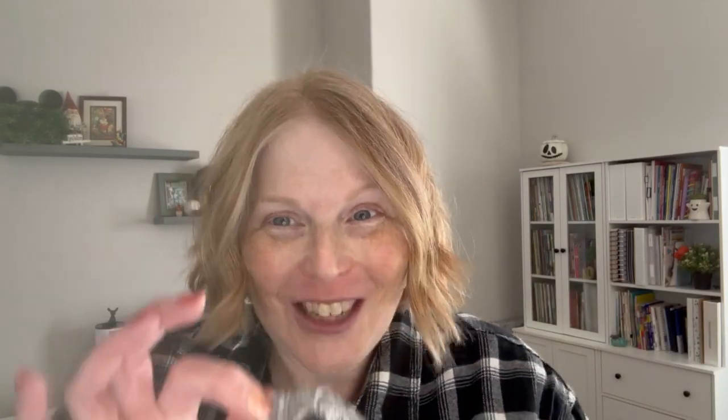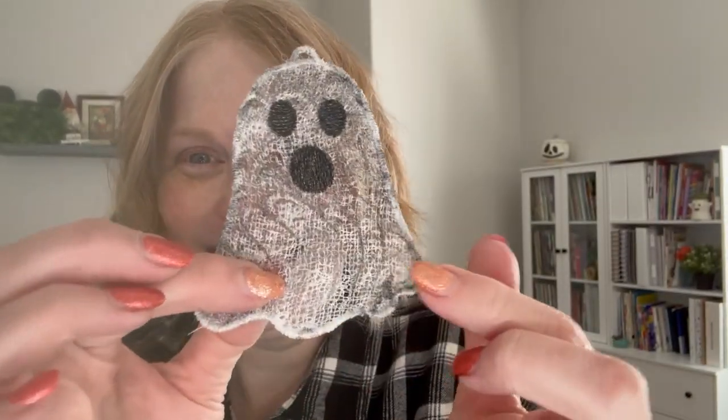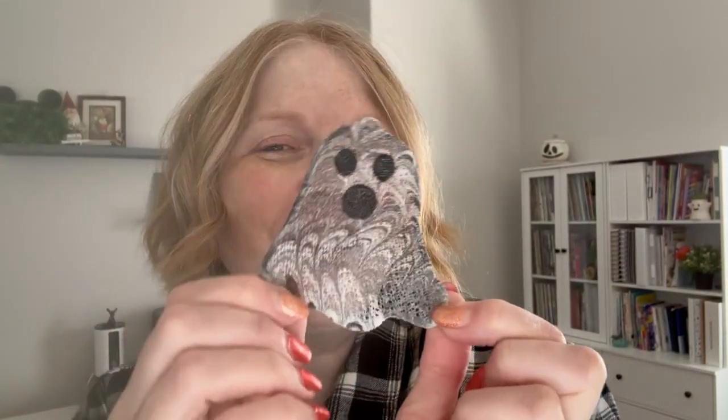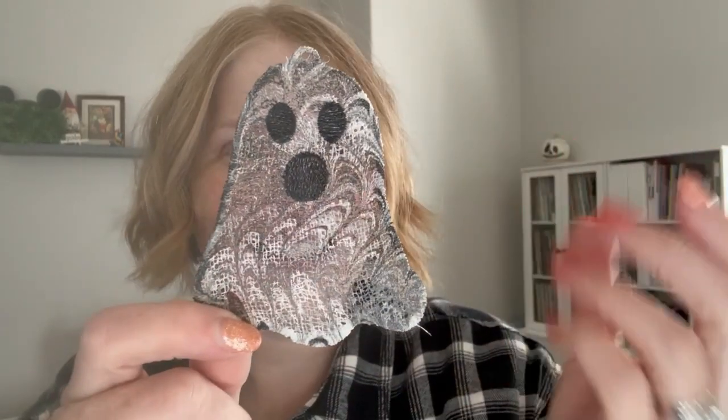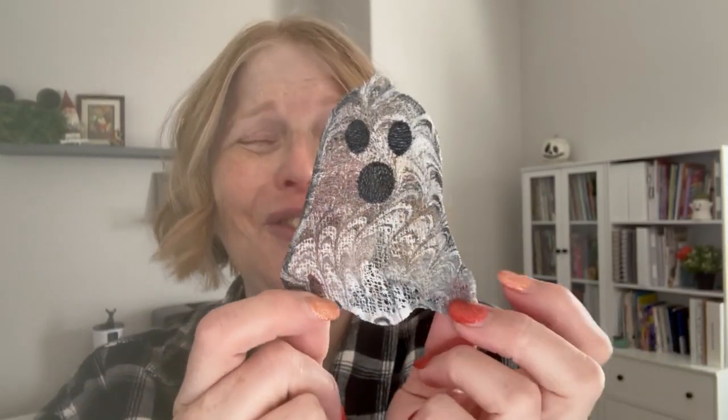And we have one more. I spent an afternoon over at my good friend's studio at Lux Hydro Art. She's here in Central Oregon and I'll put a link to her website below. We water marbled one of the lace ghosts — how cool is this? This is the back side and this is the front. Oh my gosh, I love this so much. I'm hoping to bring over some other simple lace ornaments closer to Christmas to play around with and water marble. So, so fun.